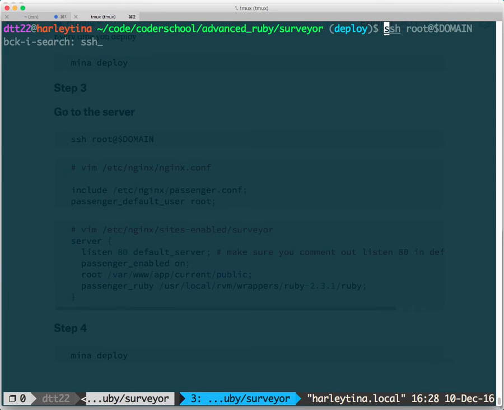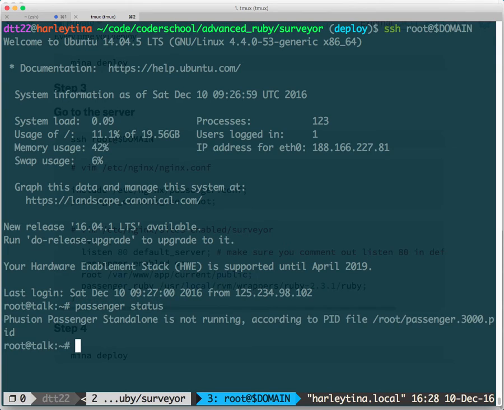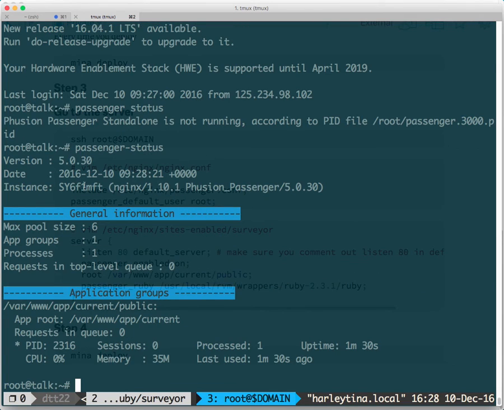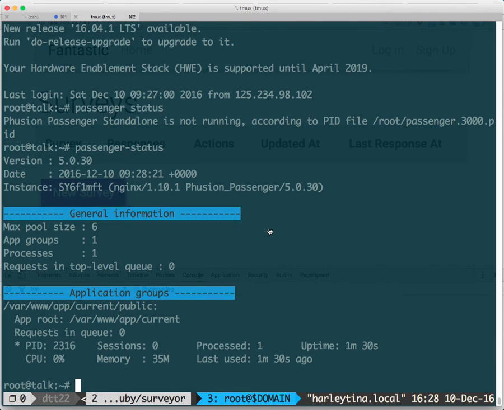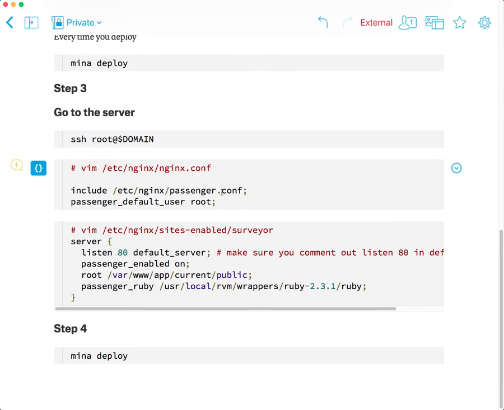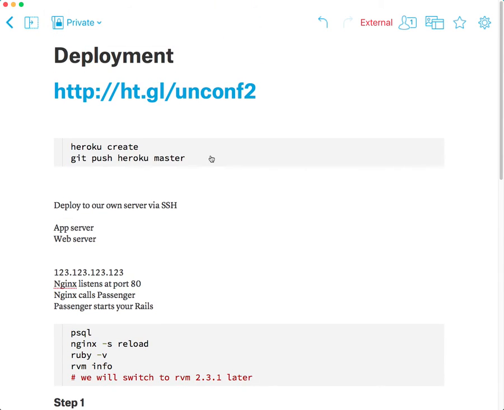Let's go to the server. So you can type passenger status, and it shows you all this extra stuff. There's no need for any extra passenger config; the default passenger config file is good enough here. Good question though.